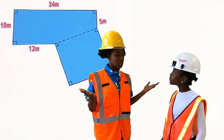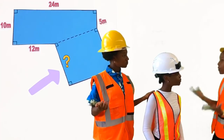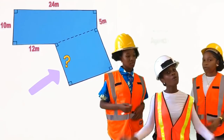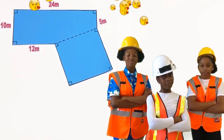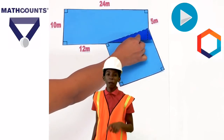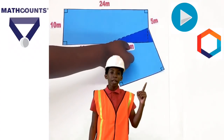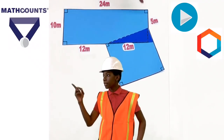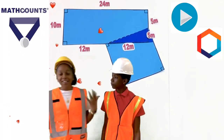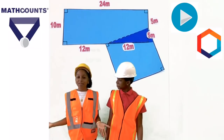Is there any more information? Like, what is the side length of the square? As of now, we do not have that information, and we don't have time to travel because we have to submit the information tomorrow morning. We are engineers — this is very easy. Let me start by drawing the illustration of the rectangle and square. Since this side is twenty-four meters and this side is twelve, we can also say that this side is twelve meters. And since this is ten and this is five, we can also say that this side is five meters. I can clearly see a right triangle with sides of five meters and twelve meters.